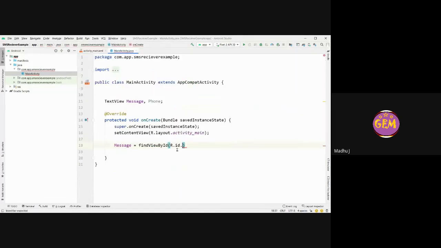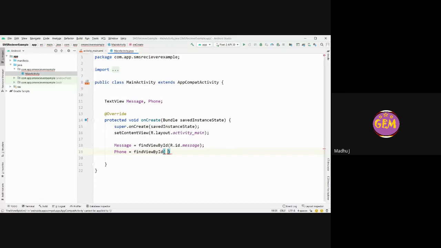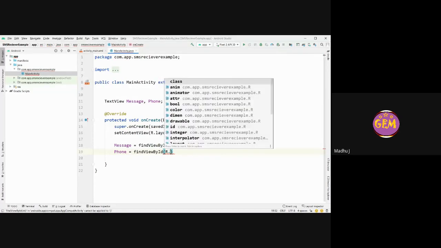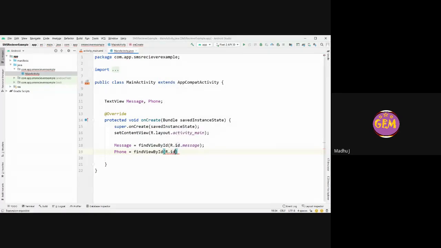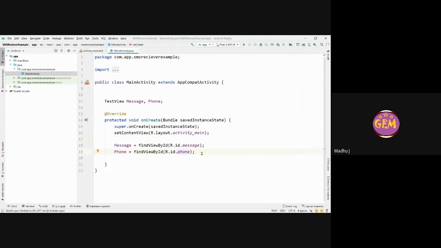I'll just copy this one and paste it here. This looks good. Then come to the phone. It's equal to findViewById, which is R.id.phone. Let me check this is referring to the right layout. Yes. Okay.